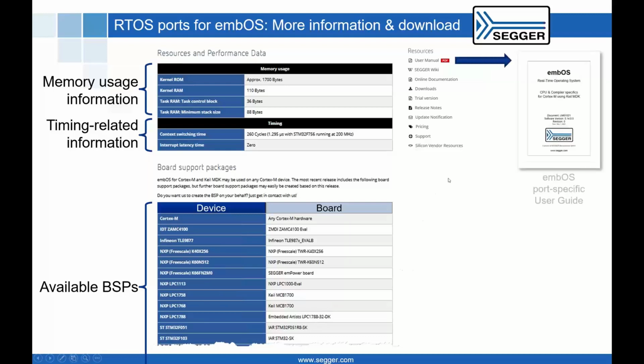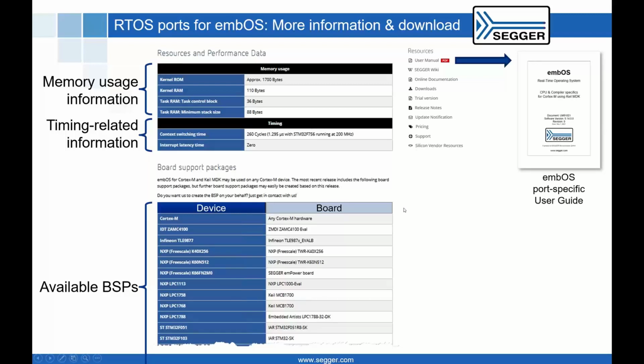You will also find a port-specific user guide. So not only do we have an overall embOS manual, we also have, for every one of those ports, a specific user manual to help you get started with your particular system. As you can imagine, that's as many user guides as we have ports.